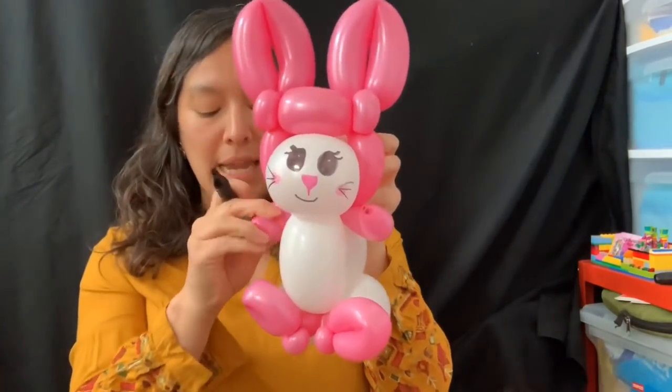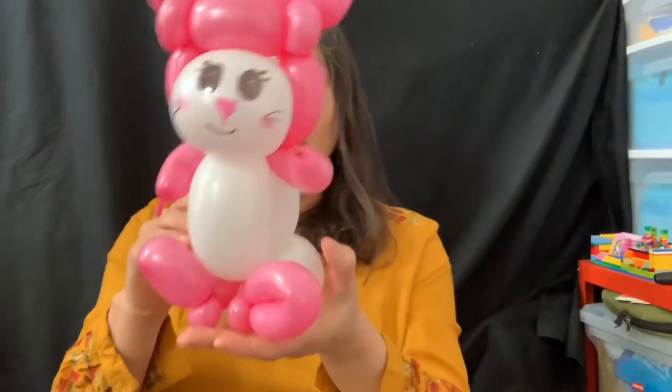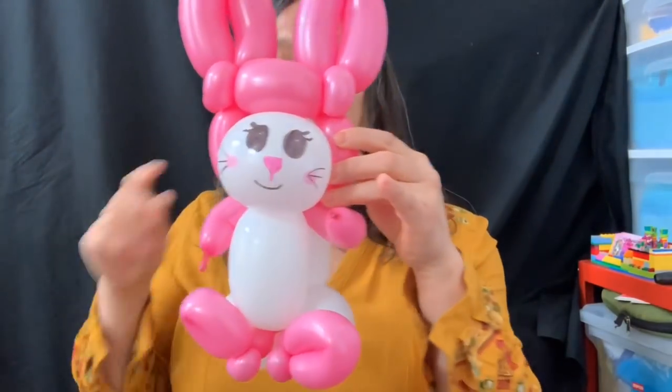Look, this is the design. I think it's a very cute and fast design, and it has details. I think people are going to love this design if you do it at events. It can be a really fast, like a line twist design, I think. You just have to practice, and it becomes really fast.